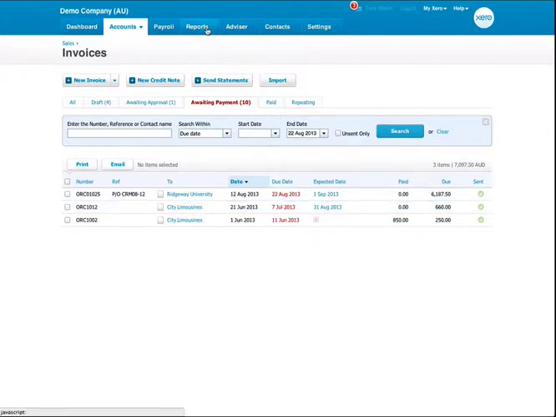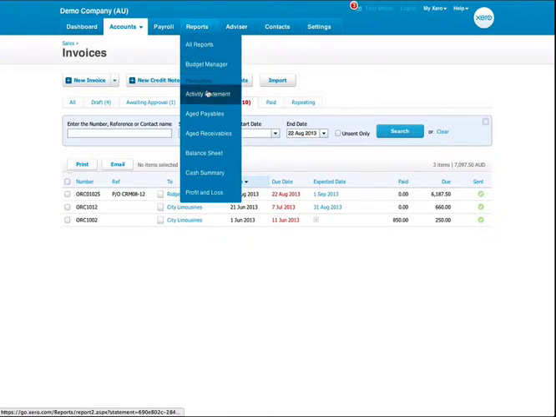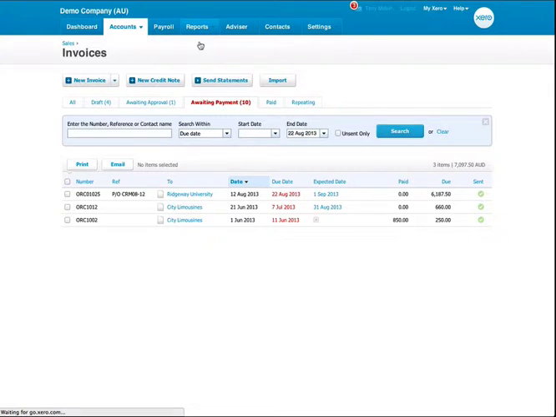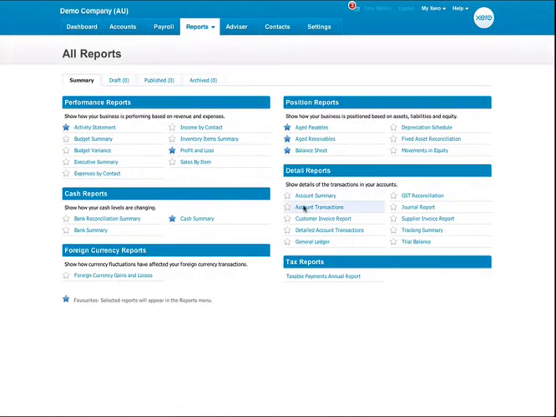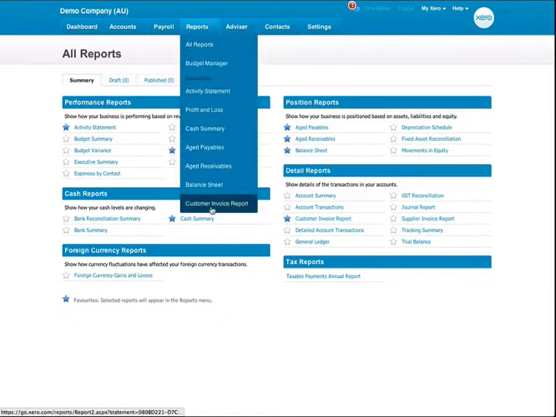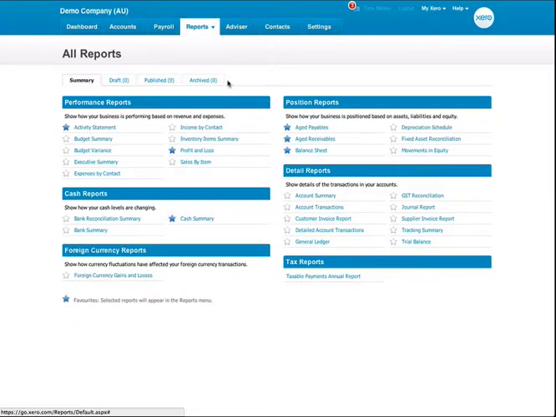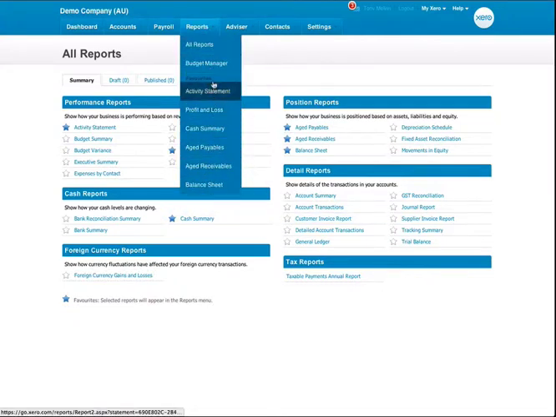If you come up here to the reports, you've got a list of reports that you often use. If I click on the All Reports section, I can come down here to Customer Invoice Report. Now, if this is a report that I'm going to use often, I can click on this little star here and favorite, and now it will actually appear in this menu. If I take it off the favorite, you'll see that it won't appear. So depending on your role in the organization, there may be some reports that you would like to use often. You can put them in this menu quite easily.